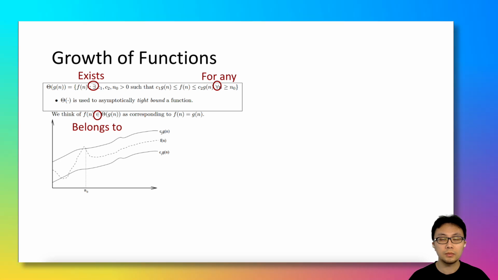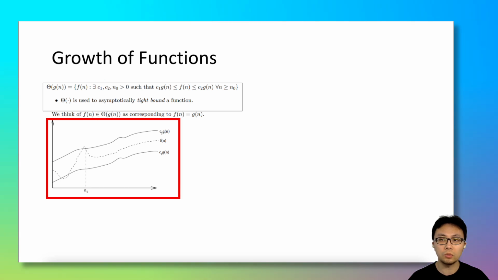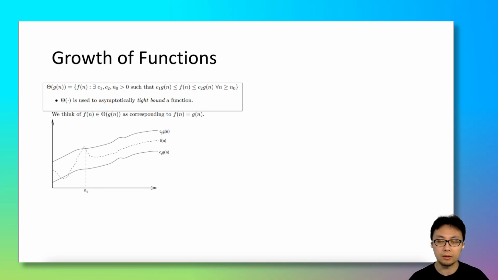What is that relationship? When n, the input size, is bigger than or equal to n0, Fn will always be sitting between c1 multiplied by Gn and c2 multiplied by Gn. By that, I mean Fn will always be bigger than or equal to c1 multiplied by Gn and smaller than or equal to c2 multiplied by Gn. Okay? The visualization of the relationship between Fn and Gn may help further make sense of this definition. c1, c2, and n0 are 3 constant numbers. When n is bigger than n0, you would always have this sandwich-like relationship, and Fn will always sit in the middle.